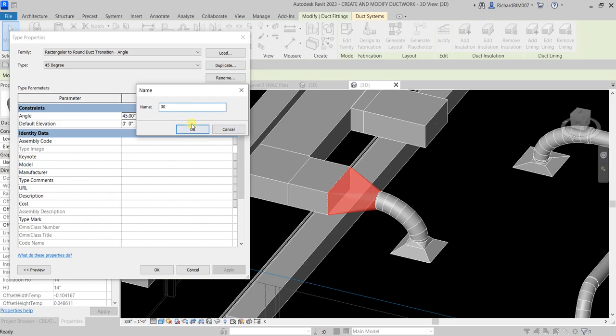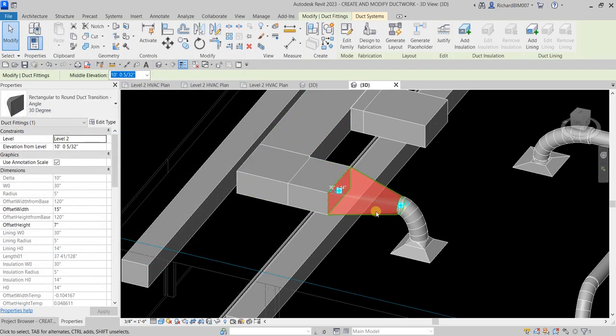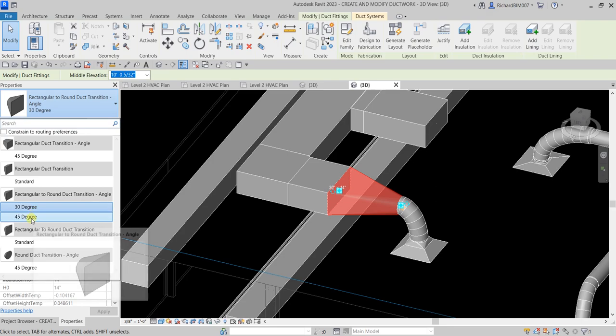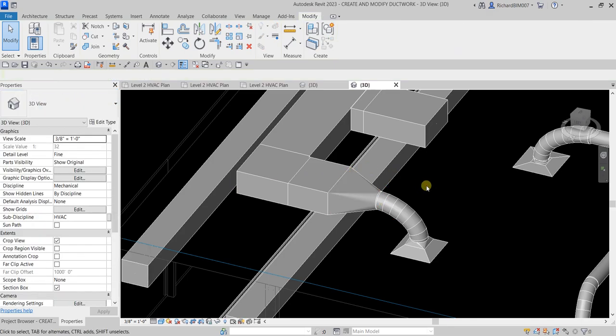So 30 degree. Okay, so 30. So I'm just showing you how to create a new type of a transition. So 30 and then okay. So there you go. So it's now 30, right? So we now have two types. So we have 45 degrees and then we now have 30.